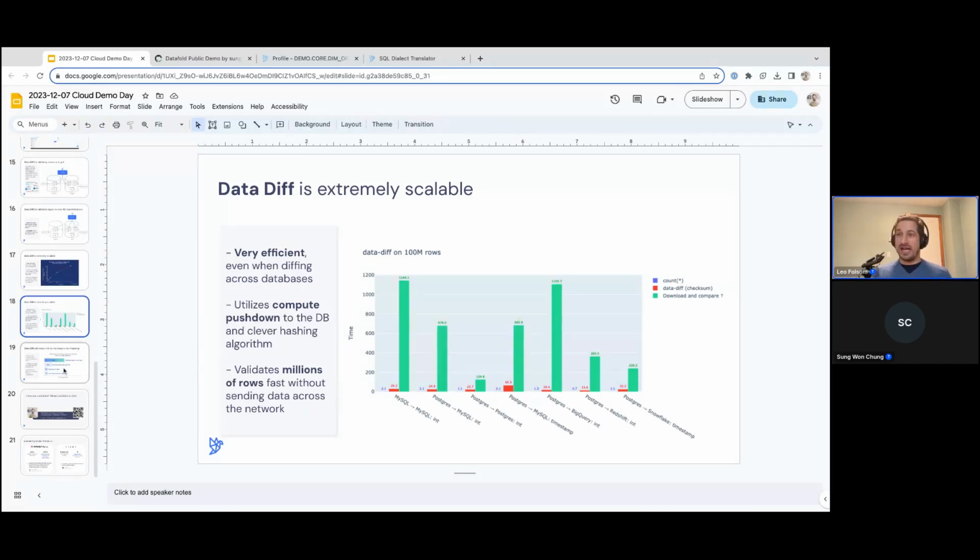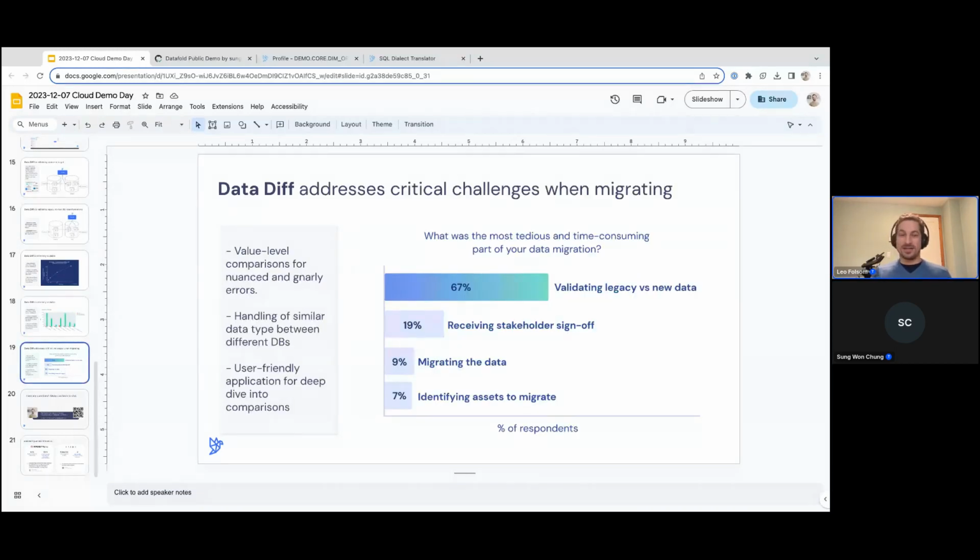Finally, we took a highly scientific poll on LinkedIn, and we found that indeed, validating legacy versus new data is a big deal to people. We got some votes for the other sections, and I think all of this matters. I don't think anyone would say receiving stakeholder sign-off is easy, or migrating the data is easy, or identifying what to migrate is easy.